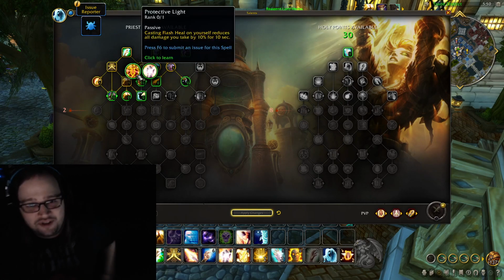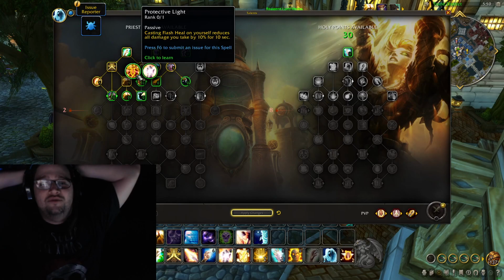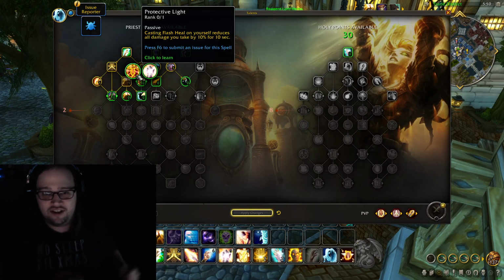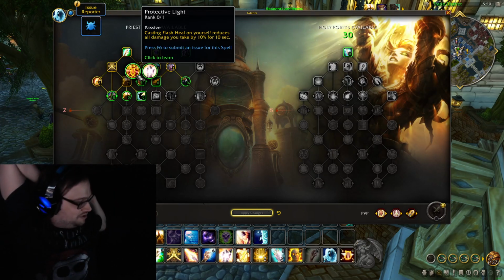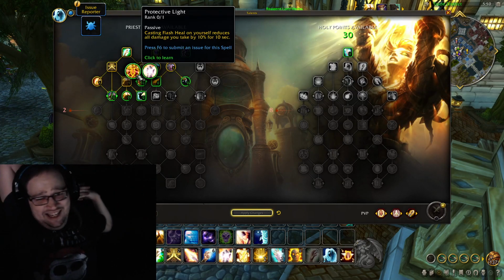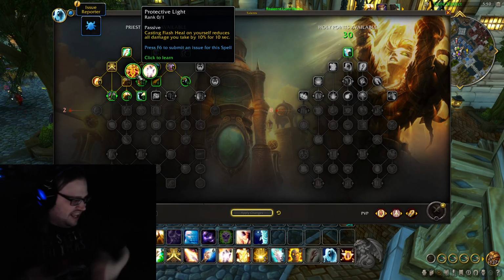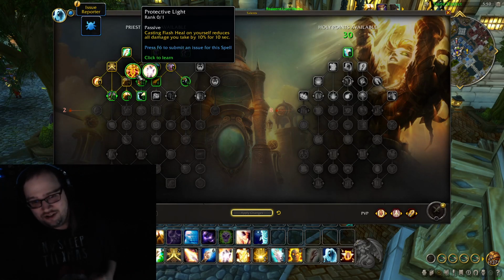Alright, we got a choice node here. Protective Light. Casting Flash Heal on yourself reduces all damage you take by 10% for 10 seconds. Okay, that could be good if you're selfish about yourself. You use that as a damage reduction, active mitigation, just a little bit by 10%.